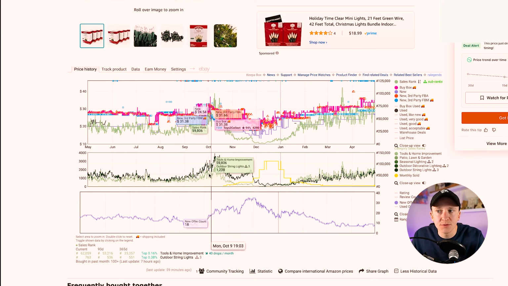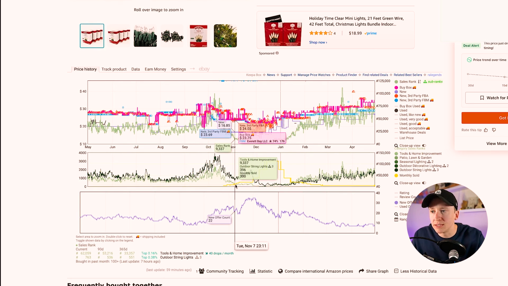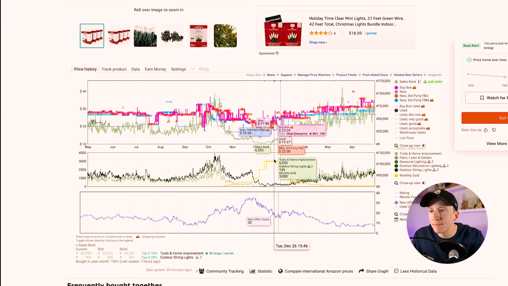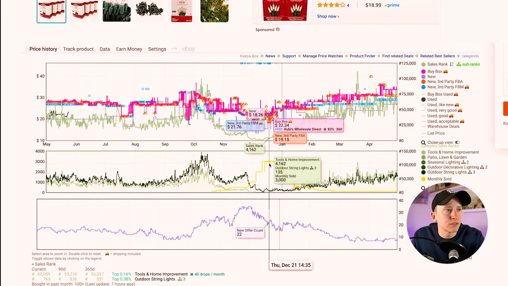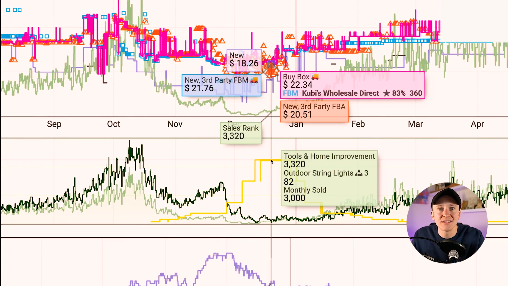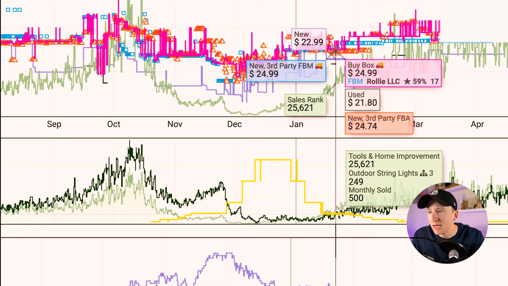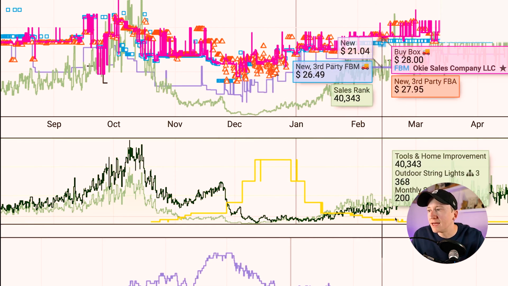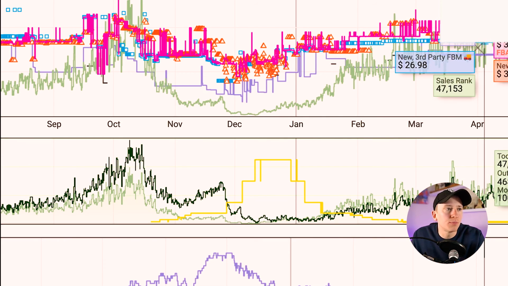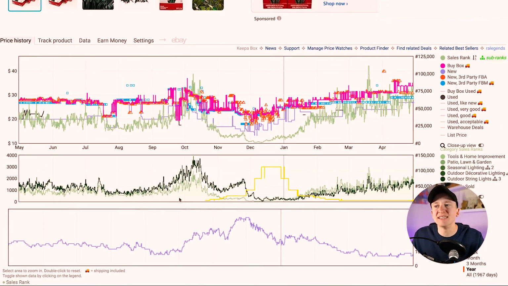Additionally, we can see with this monthly sold amount that it wasn't tracking here, so it's probably selling less than 50 times per month around October, September, but then it hit that 100 per month sold, and then 200, 300, 400, 500, 1,000, and at its peak in December, we're seeing 3,000 sold per month. And so we know that this is really selling a lot in the seasonal time period, and then it really starts to tank pretty quickly a few weeks after, and it drops down to about 500, and then it goes down to 400, 200, 100, and it's kind of stayed at that 100 per month sold over the last couple months. So this just gives us a good indicator of, is this selling well?